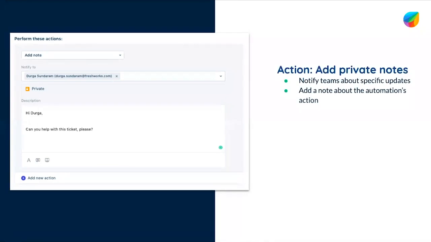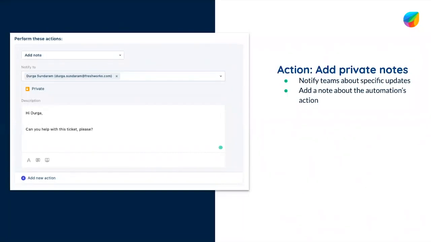This automation can detect if a ticket is being assigned to an agent that has just joined your team. You can have their names added, and you can have the automation instruct them saying, hey, it looks like this is a ticket about the self-help articles. Why don't you have a look at this solution article to help the customer out? So that's an example of how you can use this.